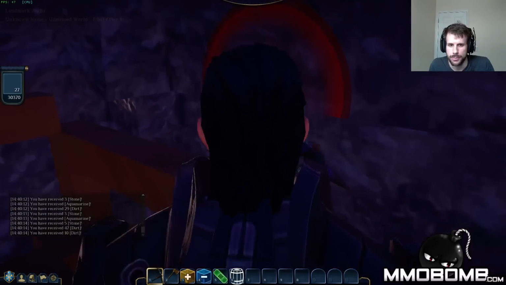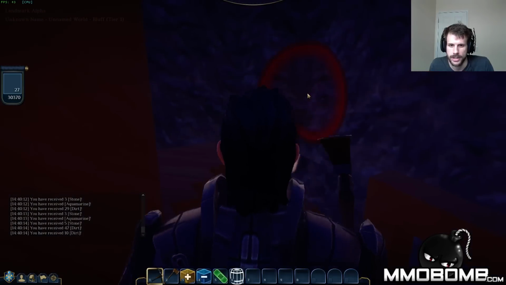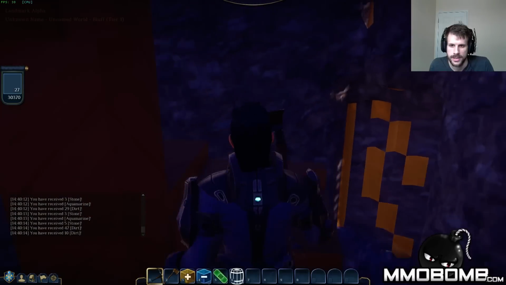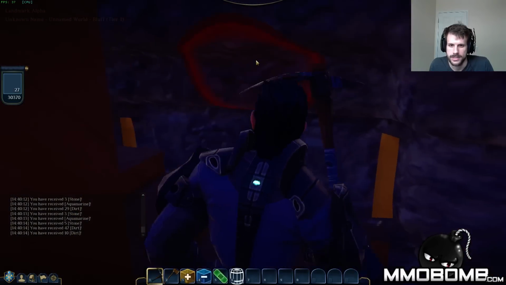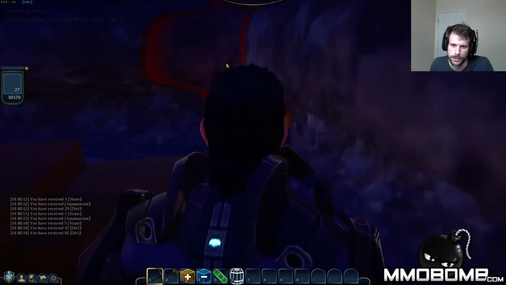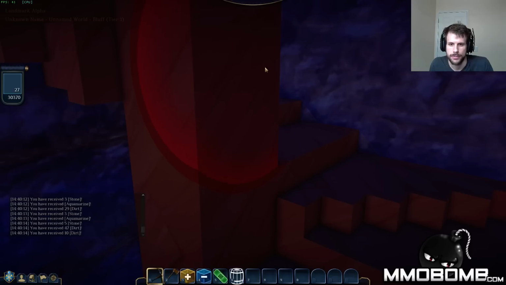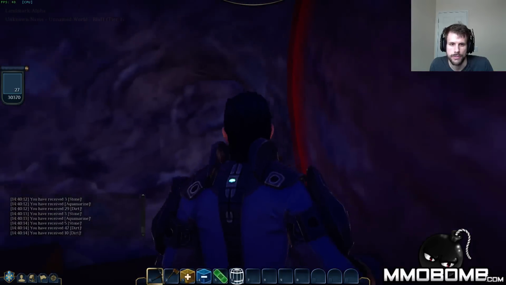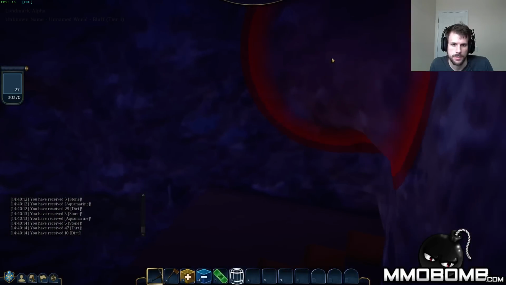Now, this is actually improved. These rudimentary stairs were not here the first time I was here. So whoever's been building this, whether it be a dev or someone else, they've been working on it because this was not here last time. So I like that. It's an actual feel of progression. You come here and this is something that's done that was not done before. You can actually see the world evolve around you as players continuously add stuff. Oh, where's the top here?